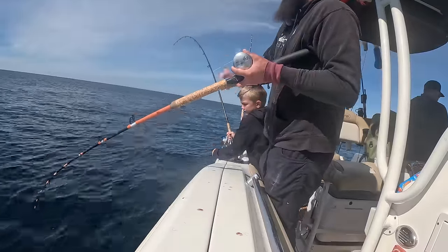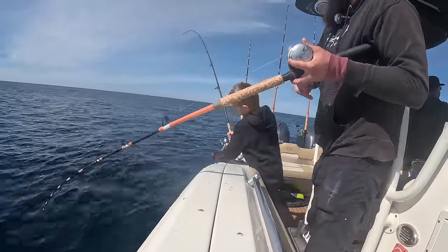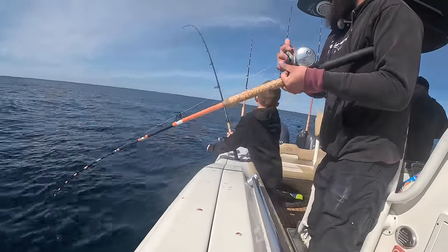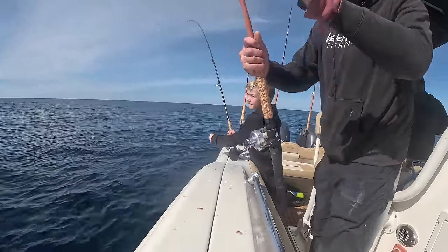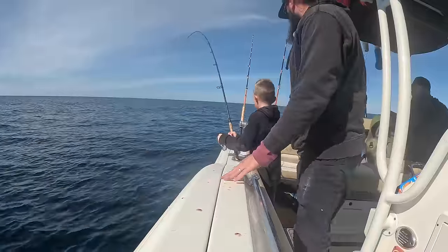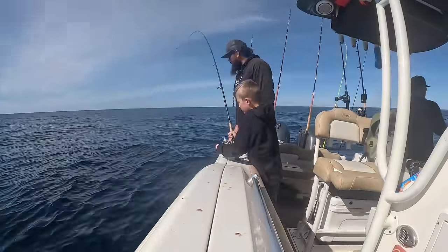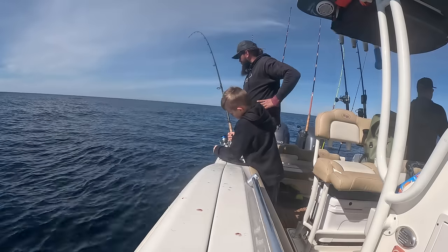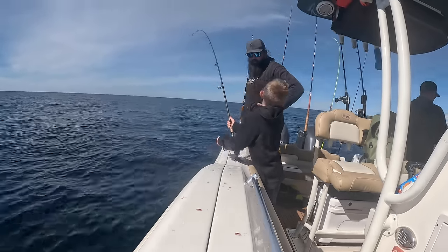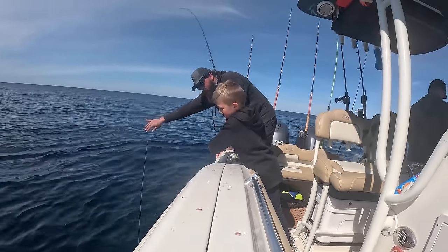Pretty sure I got stolen. Get him, Kelton. You can do it. I got stolen. All right, Kelton, let's see what you got here. Keep going, bud. He's way down there. Just nice and steady. And eventually, he'll be up here. You got him, dude. Oh, I see him. Keep going.